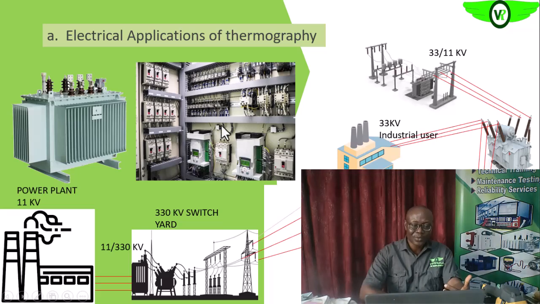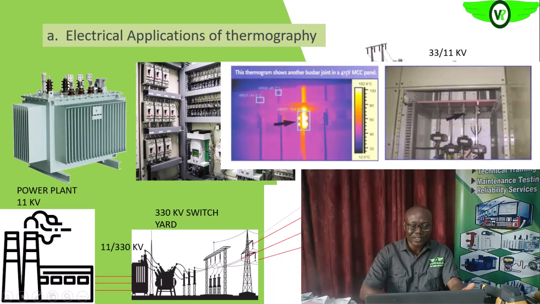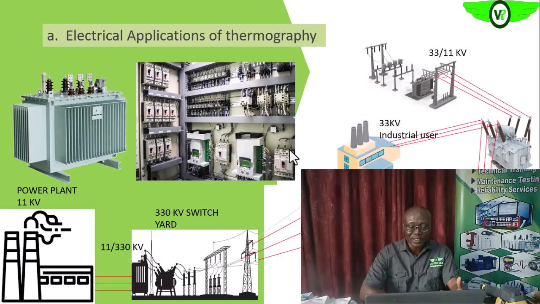You can look at the loading on each of the lines. Look at the connection points for hotspots. Are we getting it? So all these terminals, you can look at them to see if the connections were properly made. And then the loading too. Okay, we have the normal thermogram. If the loading on the three phases is the same, the heat energy that is dissipated or emitted from the three will be the same. So the thermogram will be the same.